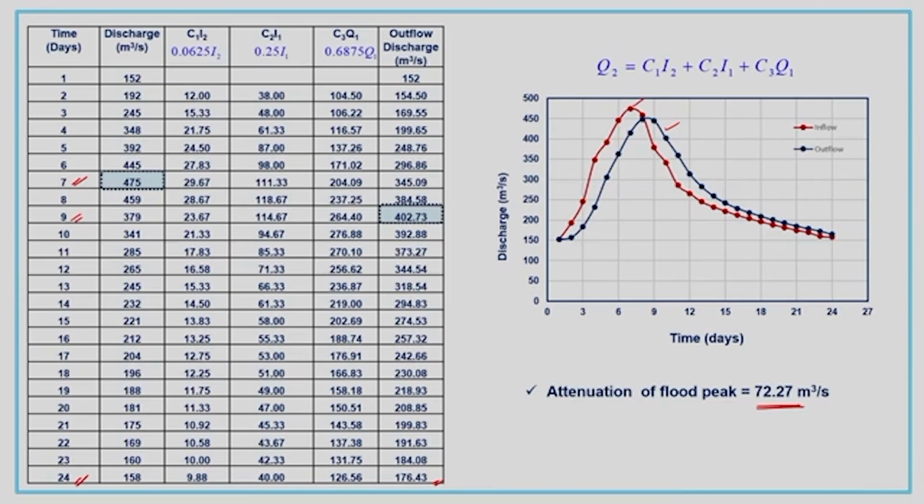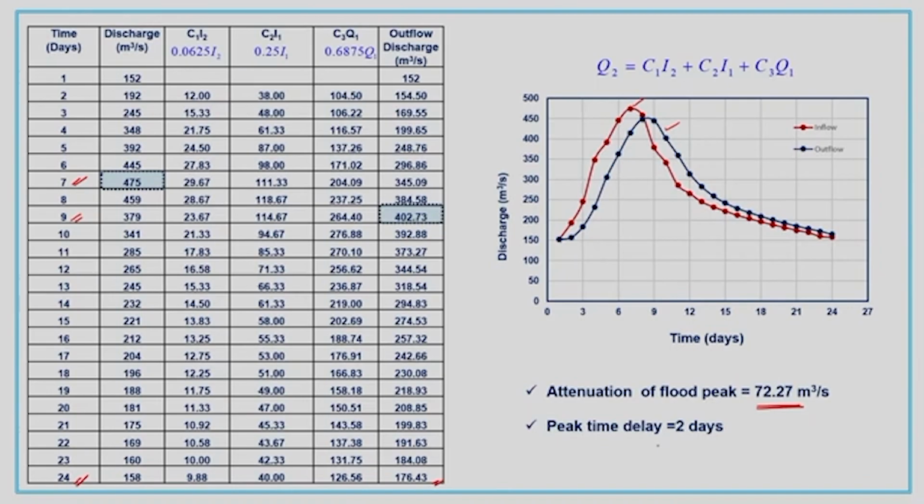Since the time interval given for inflow hydrograph is on daily basis, we will be getting the lag also in terms of daily basis. Computing this many days and this many hours is difficult because we do not have the intermediate values. If hourly data is given to us, we can accurately tell that within these many days and these many hours the outflow peak has occurred. So, here the peak time delay is coming out to be 2 days. So, that much about the hydrograph computation by making use of Muskingum method of routing.